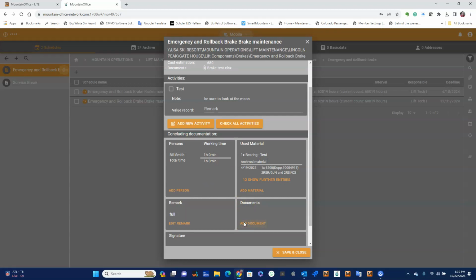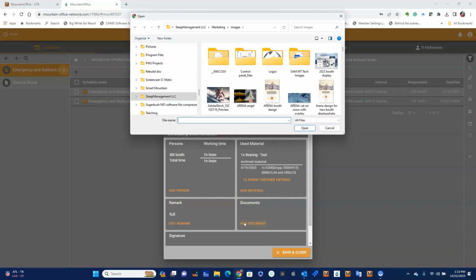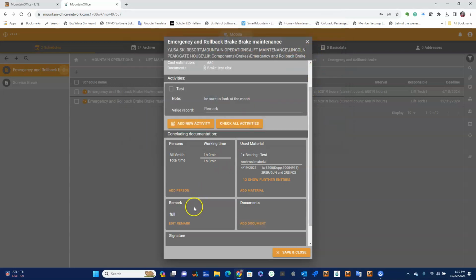Again, this will go either to your camera or your computer, whatever document you want to bring in. You need to understand that, and it'll go to the easiest route. On a computer, it's pretty straightforward. It'll go to my computer as the easiest route. And then I can add a signature. Okay.